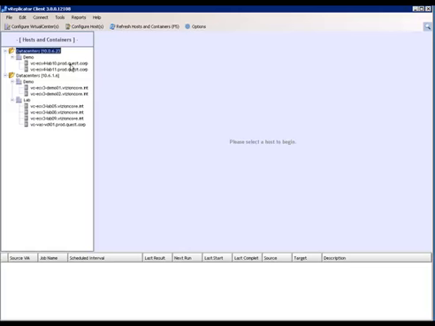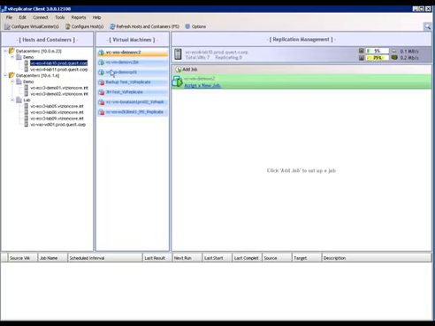We'll now demonstrate how to create a replication job. To create a new replication job, simply select the source virtual machine that you wish to replicate and click on Add Job.